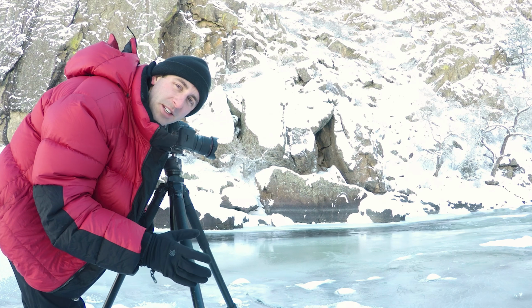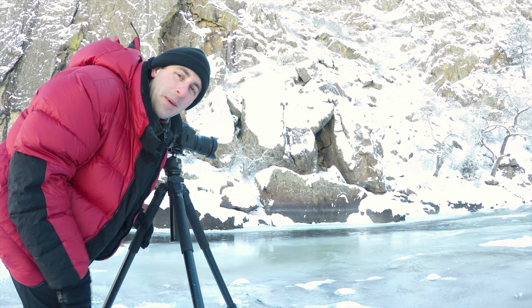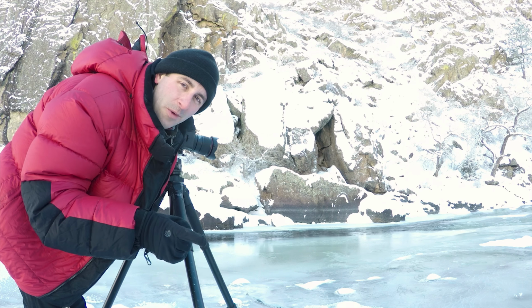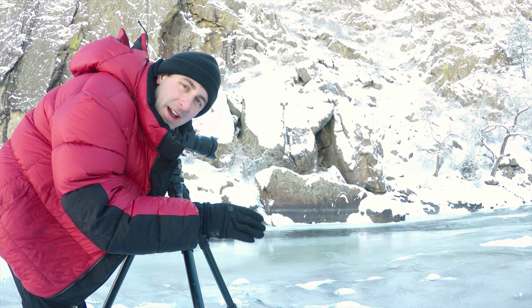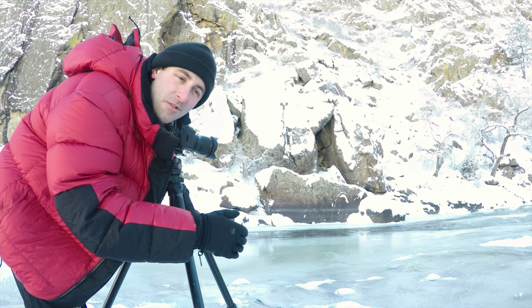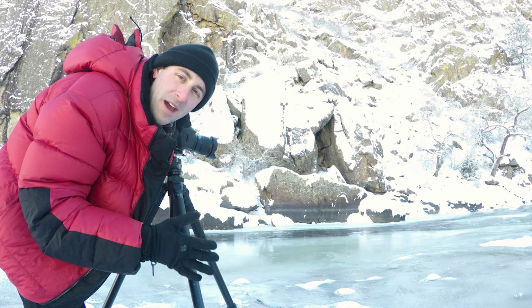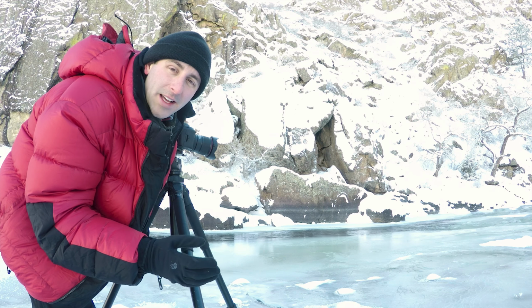I've gotten a few compositions so far that I really like. I'm channeling my inner PNW photographer, that's Pacific Northwest for those of you not in the know, and I put my camera down super low, right up on those frost patterns, and I put those in the foreground, and I did a focus stack for depth of field since the foreground was so close. You couldn't have done it with f/22 even. So I think that one turned out so nice.